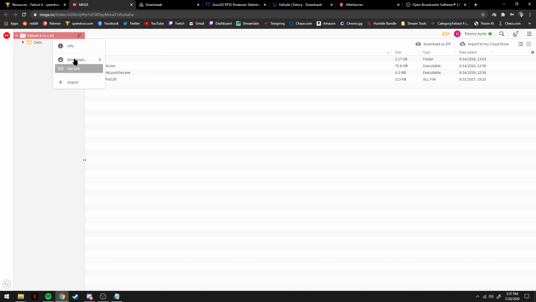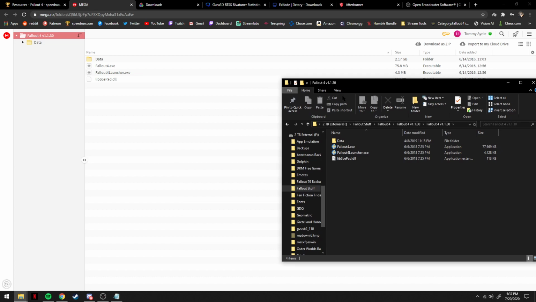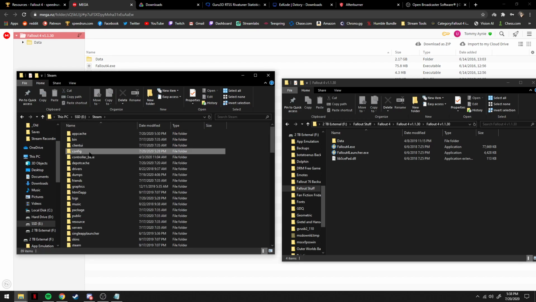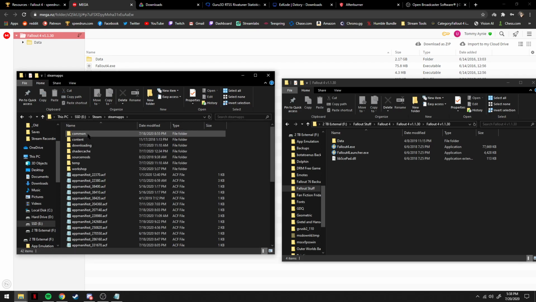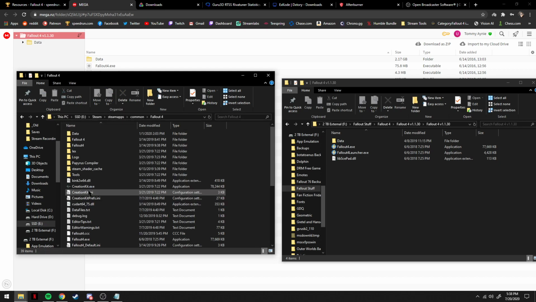Usually you can just right click up here, do download zip, or standard download, whichever you prefer. And then once you're done, you will have this folder, and it has this stuff. So what you're going to want to do then is to down patch the game. You have to go to your Steam directory. So find your Steam folder. So Steam, into the Steam folder, you go to steamapps, go to common. So the file path is steamapps common. Then go to your Fallout 4 folder.